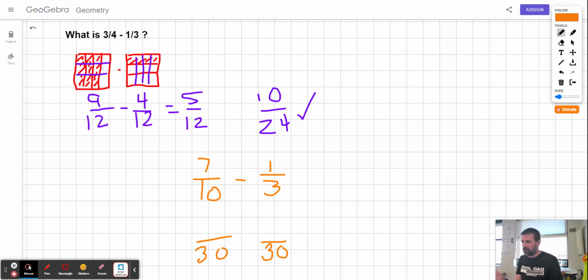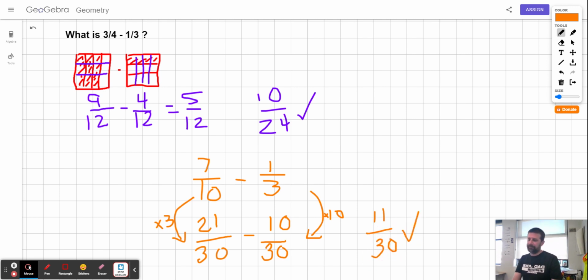And the easiest way is just multiply the 2 denominators. I do like to mark this up. So this was times 10, and over here, this is times 3. I do that because it helps you not accidentally multiply the same amount on both sides. So 10 times 3 gives me 30. 7 times 3 is 21. If you don't know that, you can always use a calculator. And over here, 3 times 10 is 30. So 1 times 10 is 10. And now it's 21 take away 10, which is 11 out of 30.